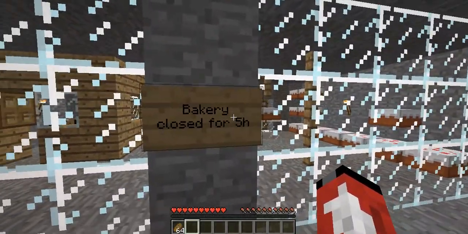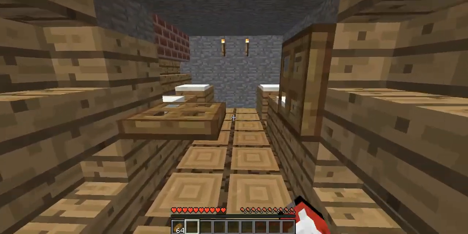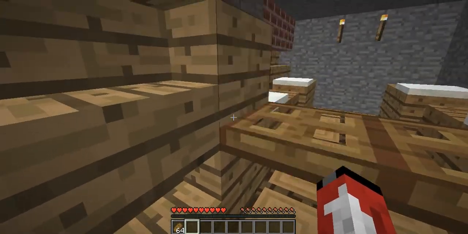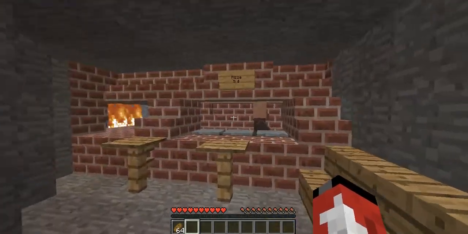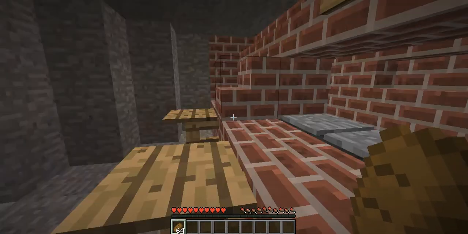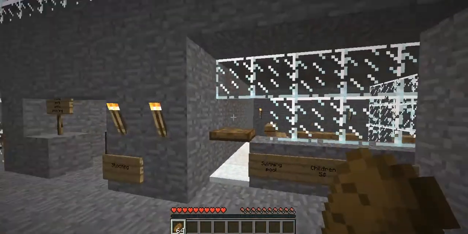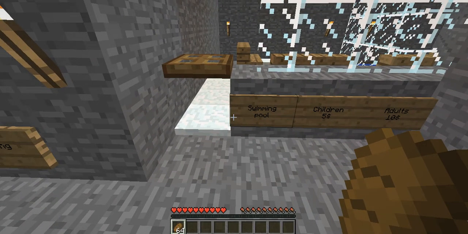What's here? Bakery. Closed for 5 hours. Time message. $20 or whatever. Villagers. I hear villagers. Where are you, villagers? Where are those villagers? There we go. Pizza for $5. Did you take bread? I want some pizza. Did you take any bread? I'm not losing any hunger, which is weird. When I looked at the map, I was losing hunger really quickly. But I just loaded it up as a test guy.